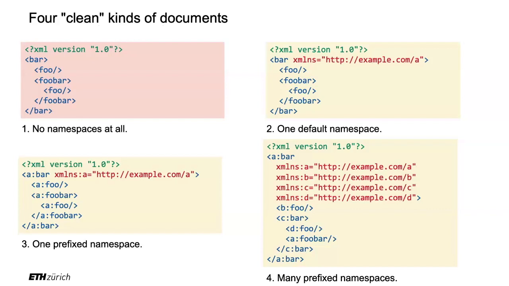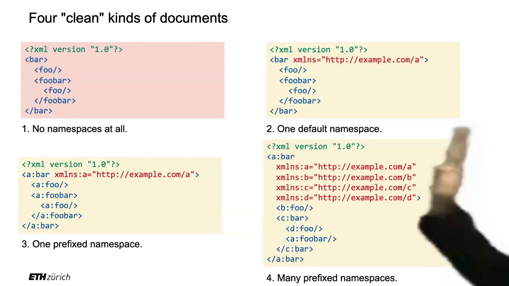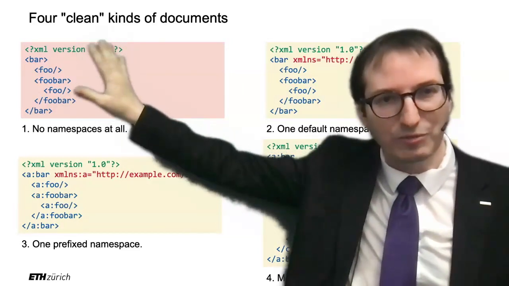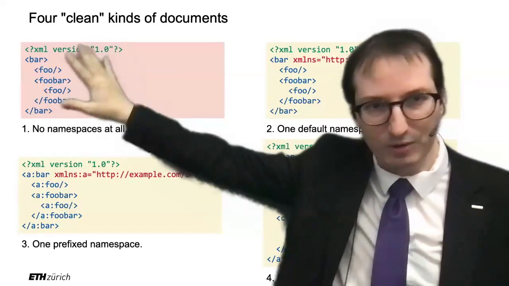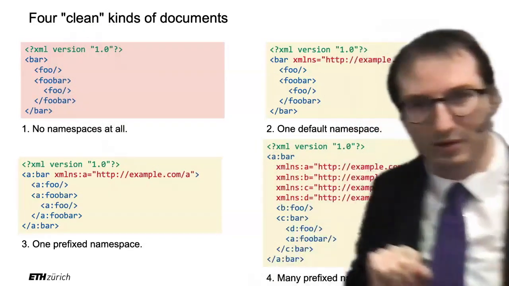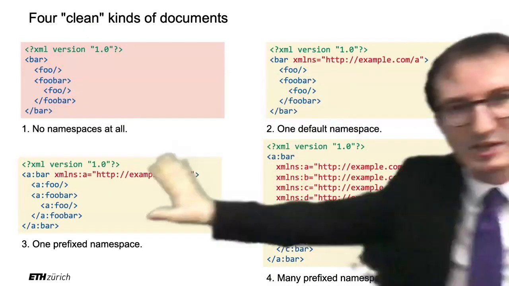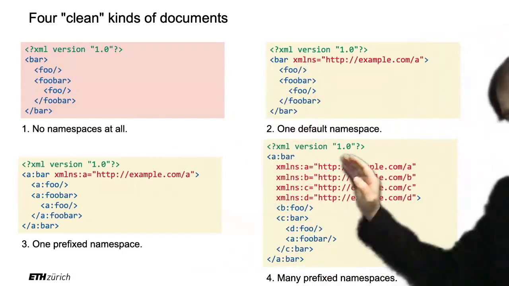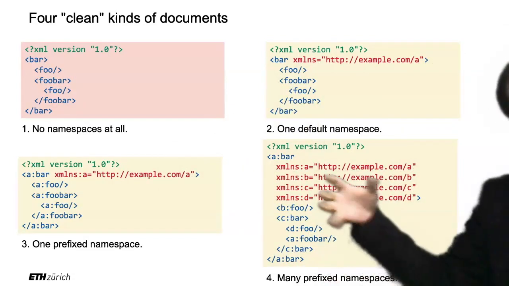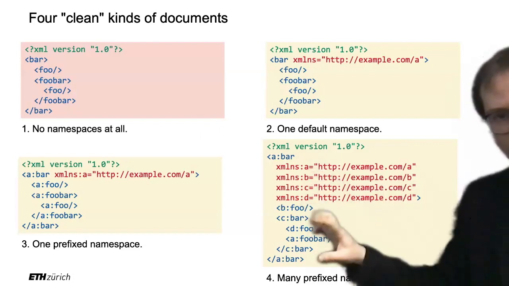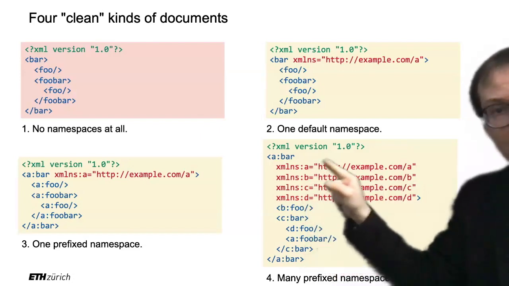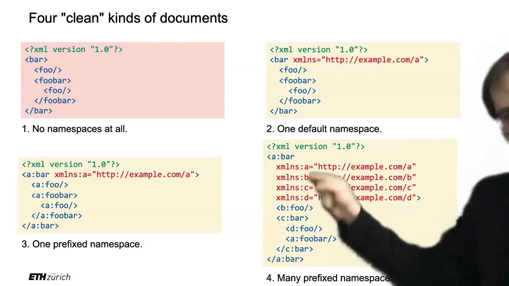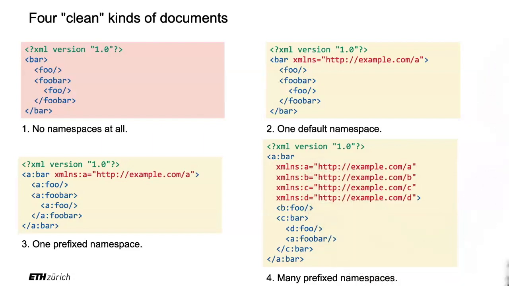So that's going to be, for today, my last slide. Only use namespaces like this. Either no namespace at all, but be very careful. Don't do it if you're a government or a public institution. Avoid no namespace at all. It's just that you can do it. You can use a default namespace or a one prefix namespace. This is really the same thing. Or you can combine namespaces, multiple ones in the same document, where you use multiple sources for your data and you combine it. But never use the default namespace in that case. That's just too confusing, right? So give them all a prefix if you use multiple namespaces, right?